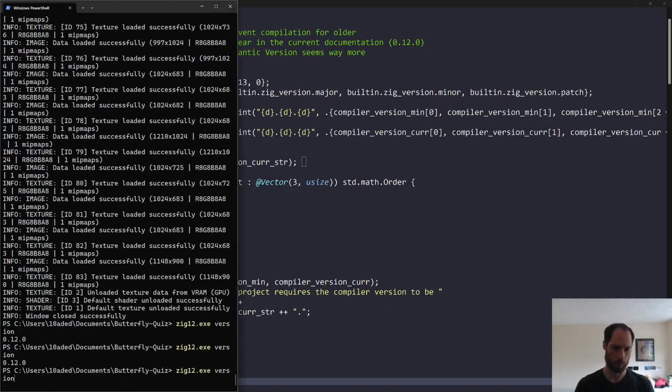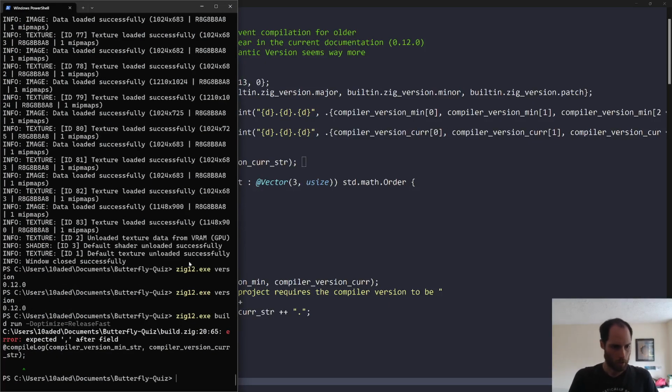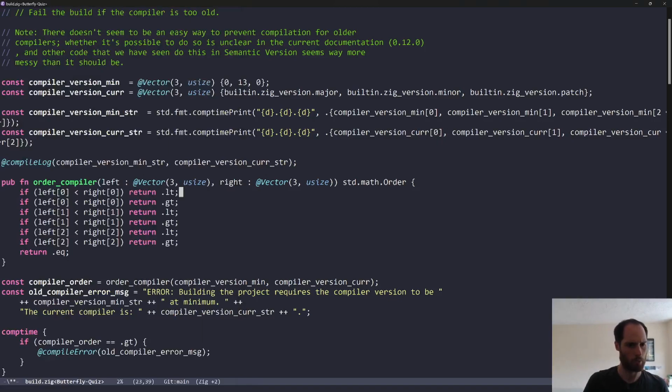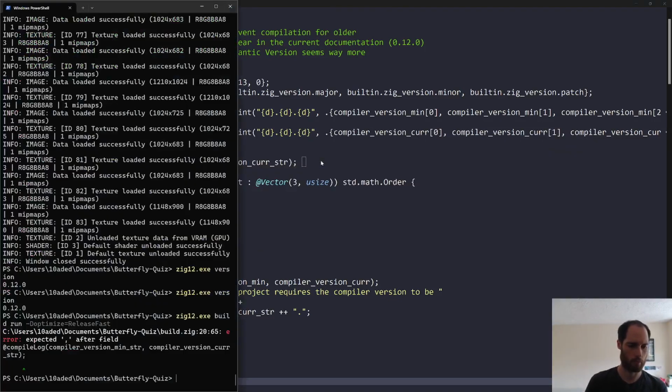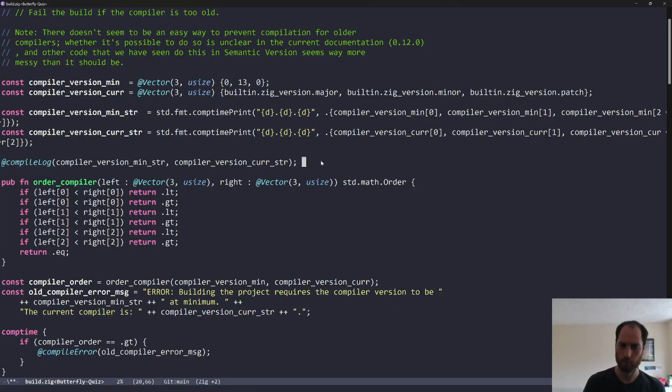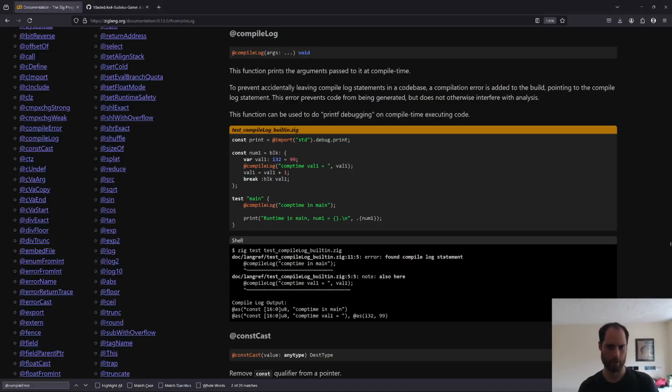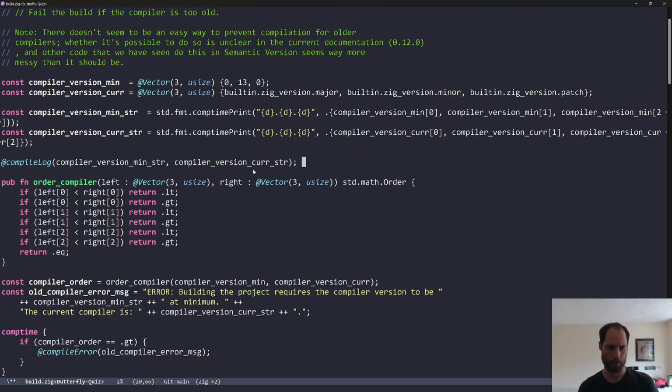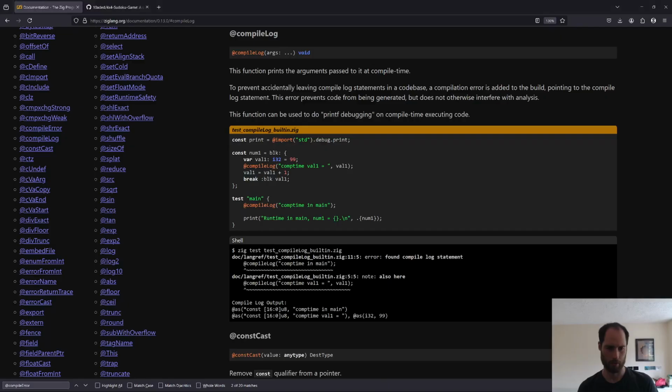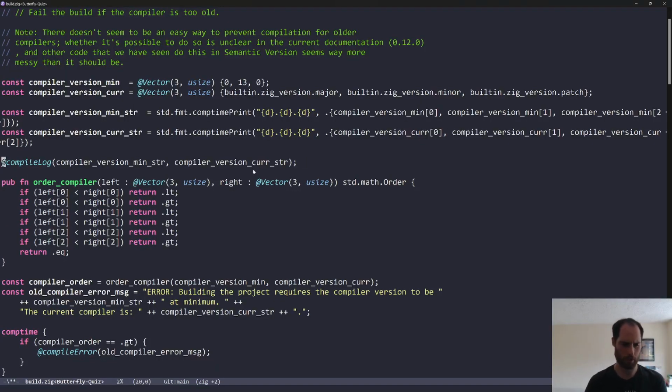Okay. Why is it erroring here? Does this need to be wrapped inside a function first?